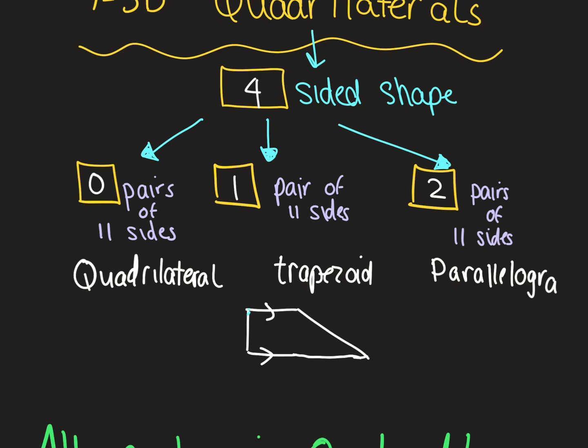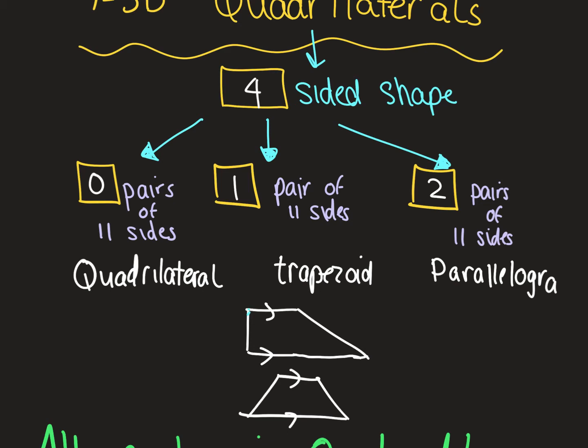The other type of trapezoid, or the other way it can look, is 2 sides that are parallel, 1 pair of parallel sides, and then close it up, they're both angled. Maybe you've seen a trapezoid table in one of your teacher's classrooms. Sometimes this is common for a classroom table to look like a trapezoid.